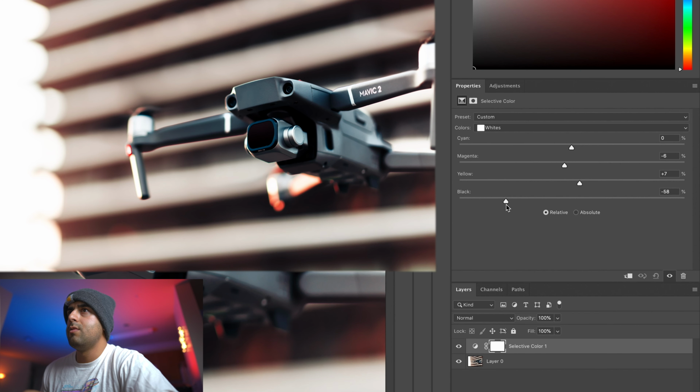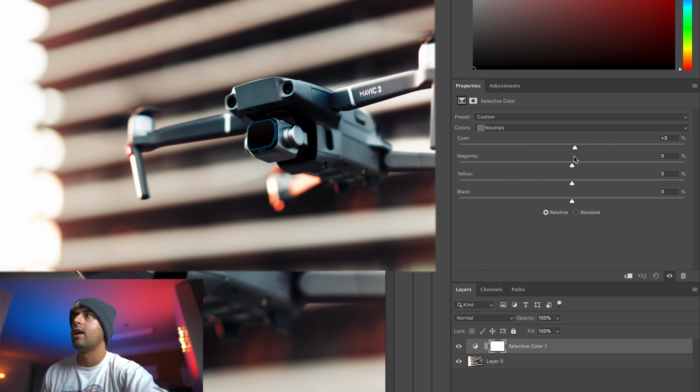I'm going to make the whites a little bit more bright. No, darker. Yeah, bright by 6. Minus 6. We go to the neutrals. Now, these ones affect the picture a lot. So I'm going to add 3 cyans to the neutrals. And then also maybe 2 to the magentas. I'm going to leave the yellows alone. And I'm going to add blacks just to make it a little more contrasty, to plus 4.